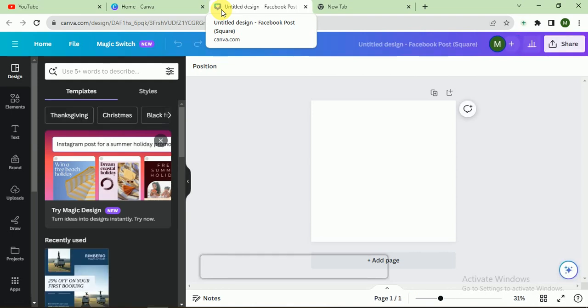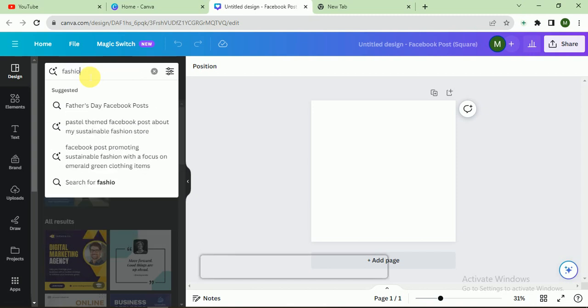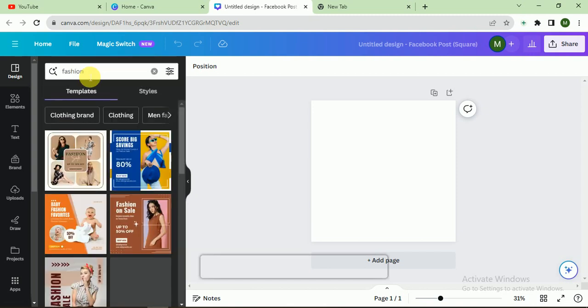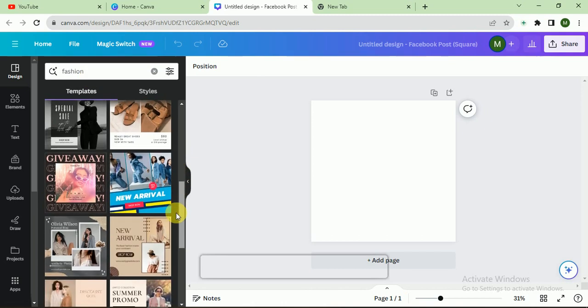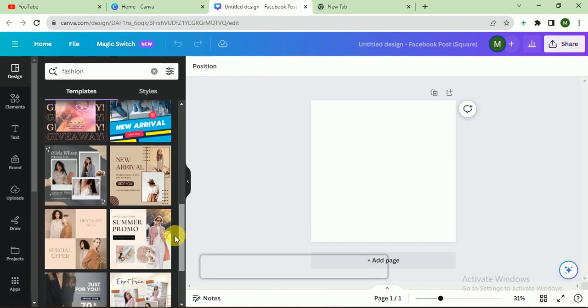So it is loaded. So first of all I would like to select a template, and here I write fashion, and as you can see there are a lot of templates available. You just have to select the template. So let's see.